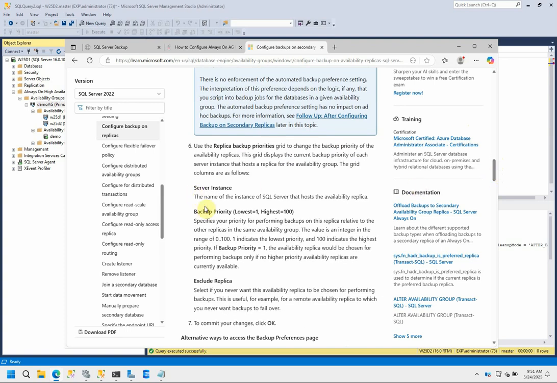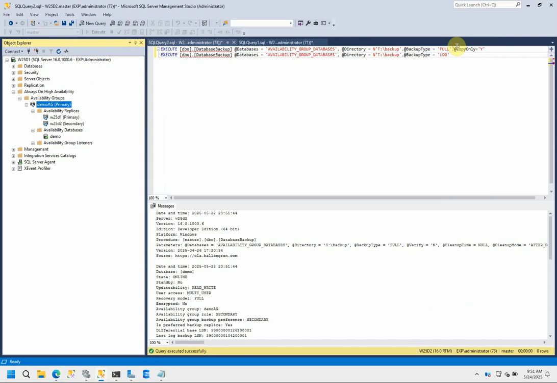And regarding the backup priority, they also explained it. For complex situations where you have multiple replicas, you can choose whichever has higher priority. But anyway, that is just a mention. So for this demo, we just try to understand the basics.